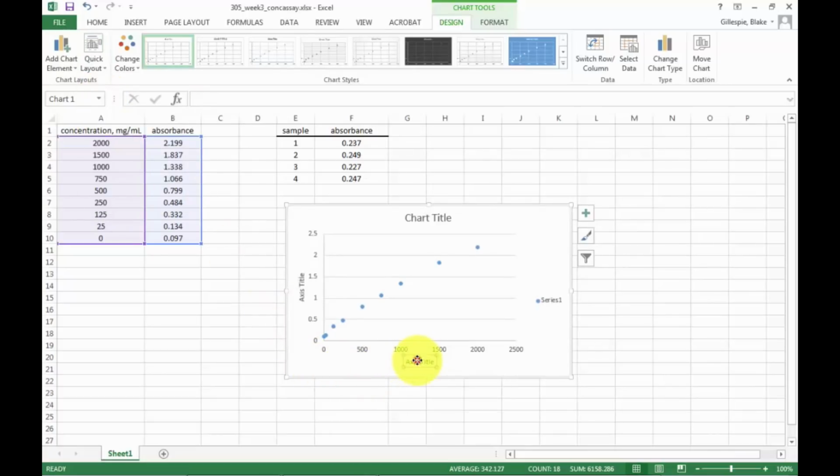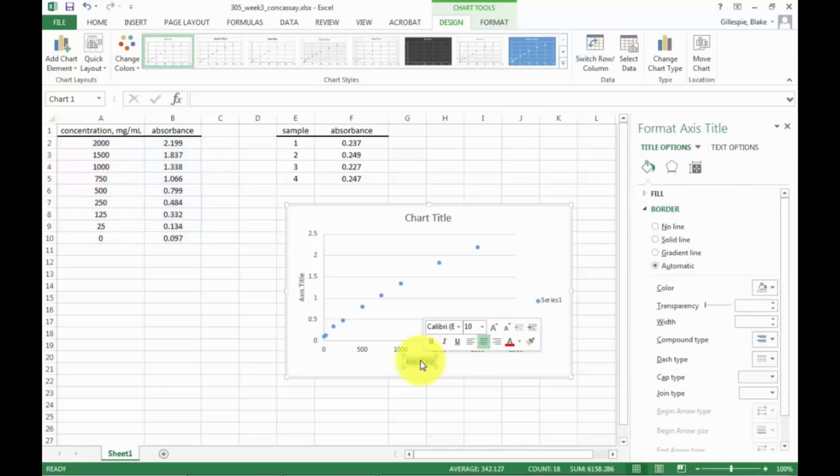And now we see that we have an axis title for the x-axis, the independent variable, and we'll put concentrations in milligrams per milliliter. So that is column A, the x values, and then for our dependent variable, we'll put the absorbance. So this is again a standard curve where we have a measurement of absorbance for a set of standards. Oh yeah, we can give it a title. Let's call it some old concentration standard curve.